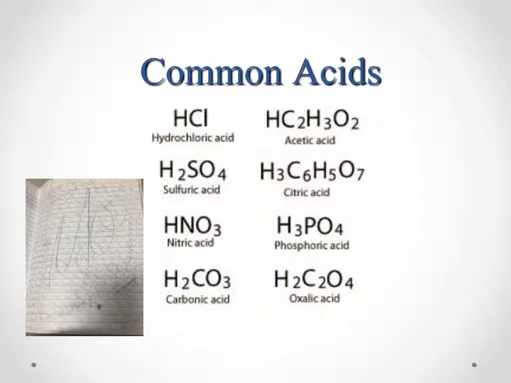I've not really ever worked with that oxalic acid down there. Well, I think I did in college one time. But anyway, hydrochloric acid, sulfuric, nitric, carbonic, acetic acid, citric acid, found in orange juice and lemons. Phosphoric acid is found in soda pop. I drink enormous quantities of it every day. And then the oxalic acid.